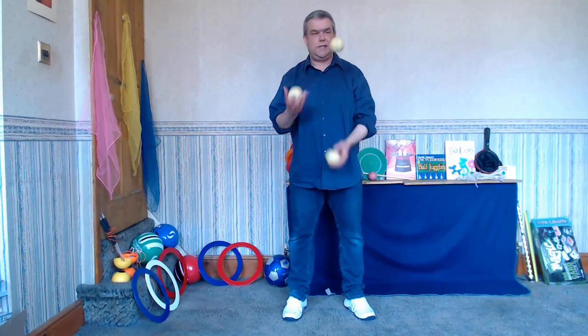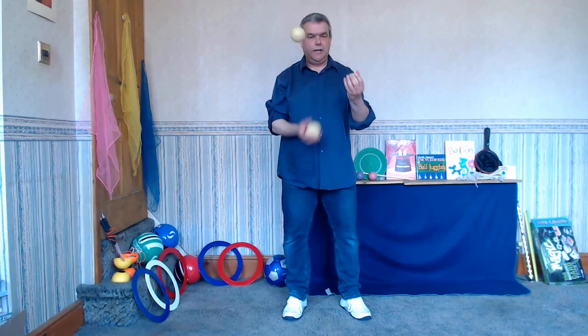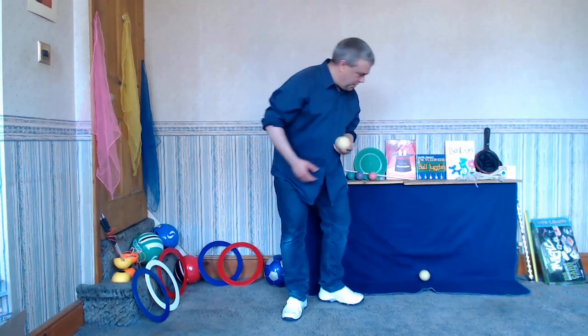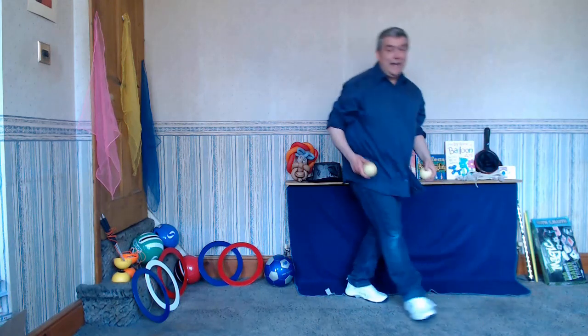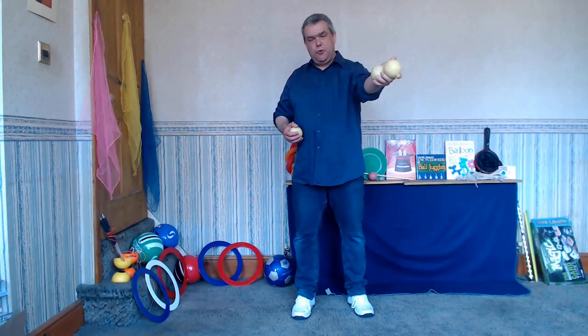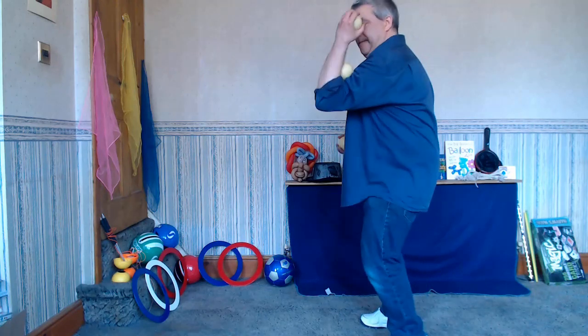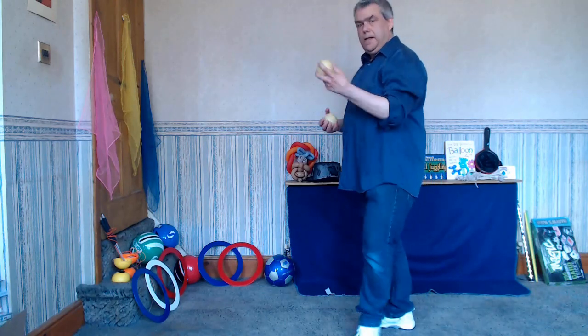It looks like this — you want to straighten your arm out nice and straight and you get a nice elevation on the throw. On the other side — oops, it does help if you catch the ball! Let's give that another go. If you straighten your arm in one smooth motion it gets a nice arc on the ball. I'll do that from the side so you can take a look from the other side.